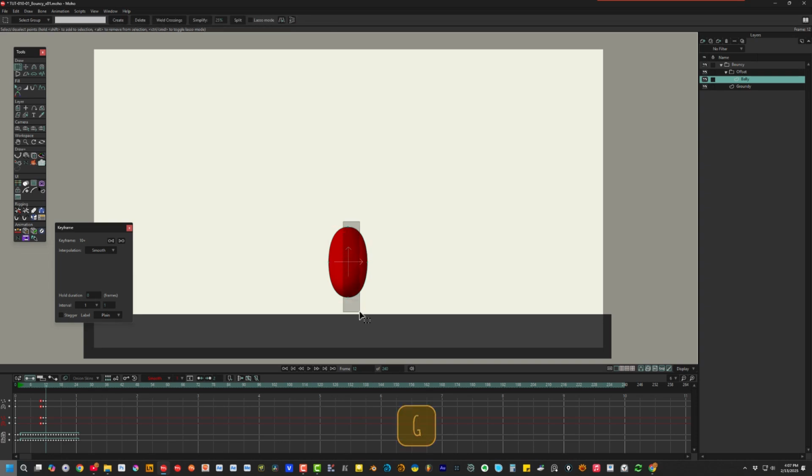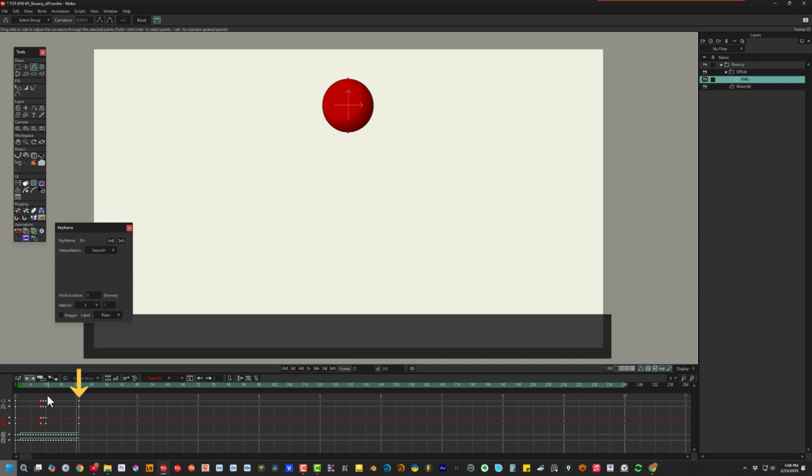Select the top and bottom points, and use Curvature to sharpen them a little. Go to the last frame of our cycle, copy that circle keyframe, and paste it here. Oh, I almost forgot. I also need to copy and paste the circle keyframe to the beginning of the animation. This defines the first frame of our cycle.